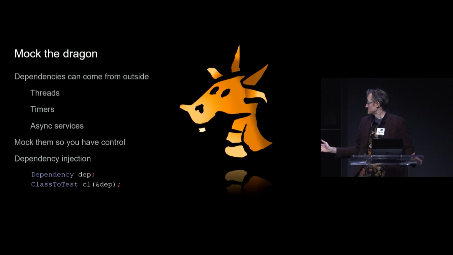Now, dependency injection simply means this. We have our class to test. We have a dependency, our multi-threaded dependency. We just plop it in, usually in the constructor. And this can actually be done at compile time. So usually with mocking, you don't need to worry about performance, although it's something to keep in mind. But I find people tend to worry about it a bit more than they should.